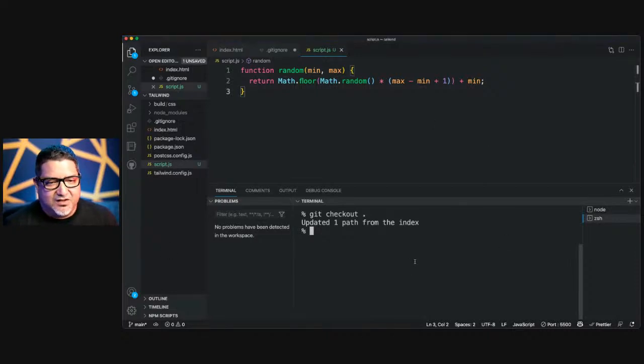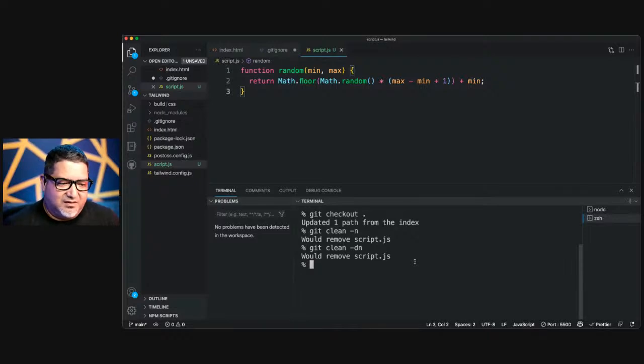In that case, you can use the git clean command. You don't want to use this without seeing what the effects would be. So you can run git clean -n, and it'll tell you what it's going to remove. By default, this is going to try to remove untracked files. If you have some empty directories, you can use clean -d for directories. Right now I don't have any empty directories, but it would try to remove them.